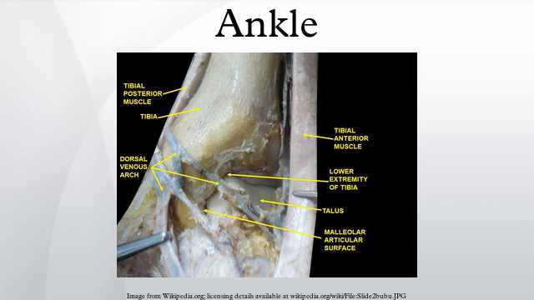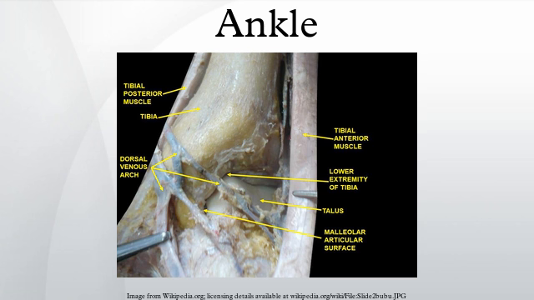Structure: bones. The bony architecture of the ankle consists of three bones: the tibia, the fibula, and the talus. The articular surface of the tibia is referred to as the plafond. The medial malleolus is a bony process extending distally off the medial tibia. The distal-most aspect of the fibula is called the lateral malleolus. Together, the malleoli, along with their supporting ligaments, stabilize the talus underneath the tibia.